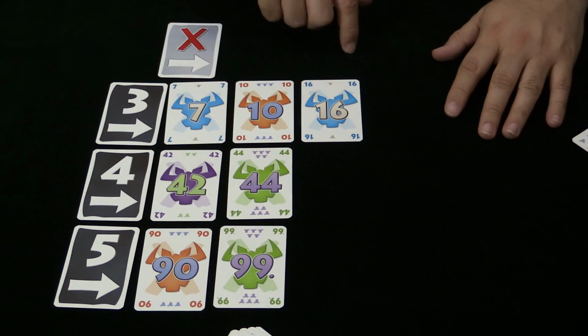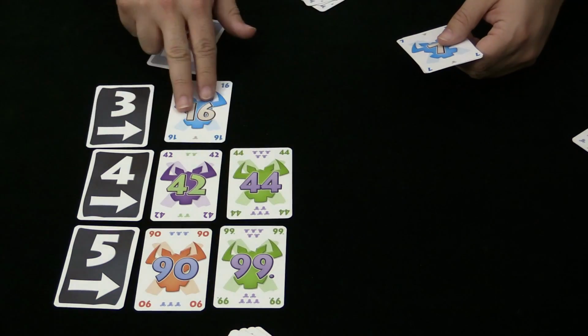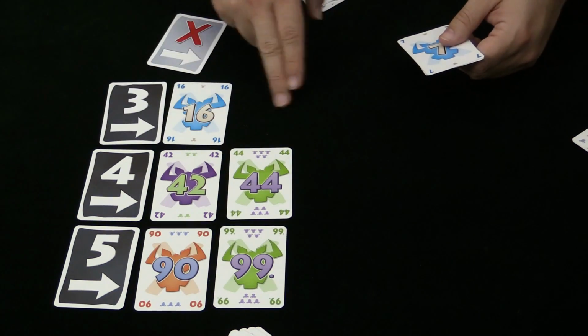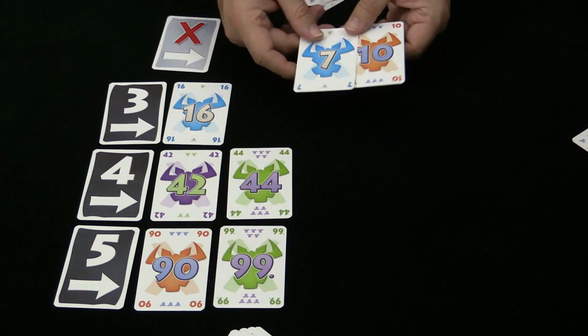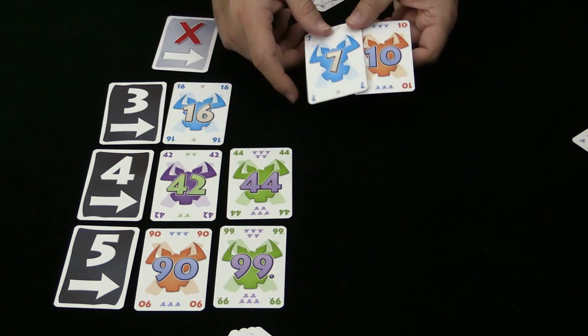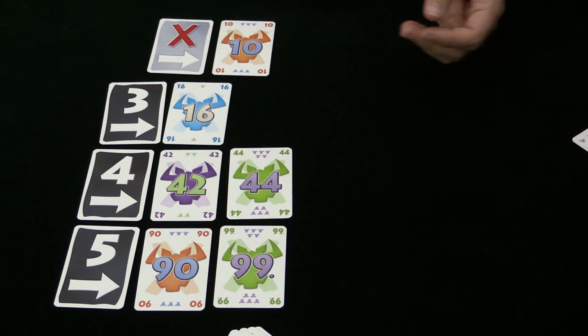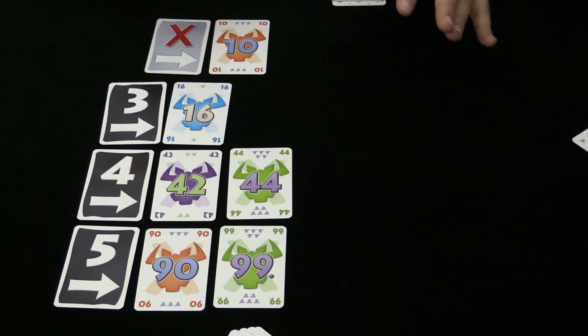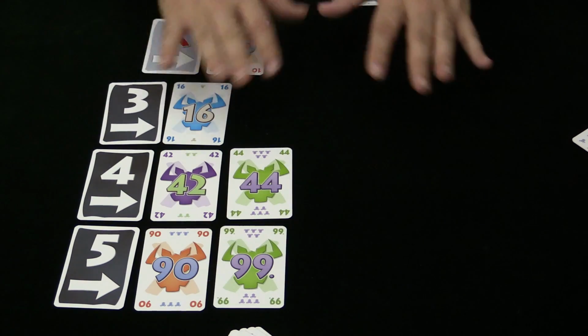Let's say I'm the first one to play. In this case, I have to take the 7 and the 10, leave the 16 there to start basically the new row, and then next to my X, I can put one of these. The other ones are going to go in my hand. So let's say I put the 10 here. 7 ends up in my hand again. And this 10 right now next to the X is not hurting me at all.